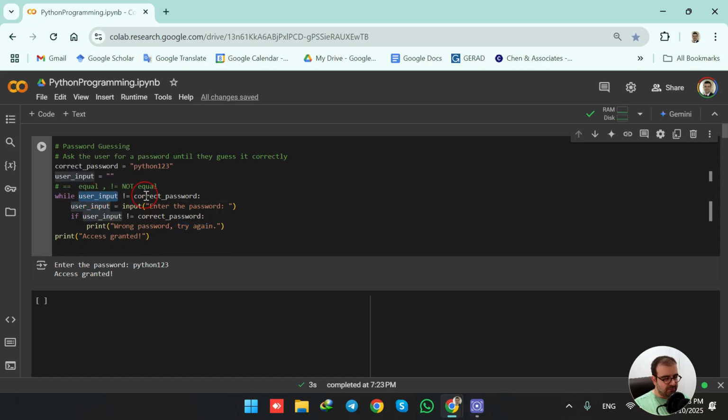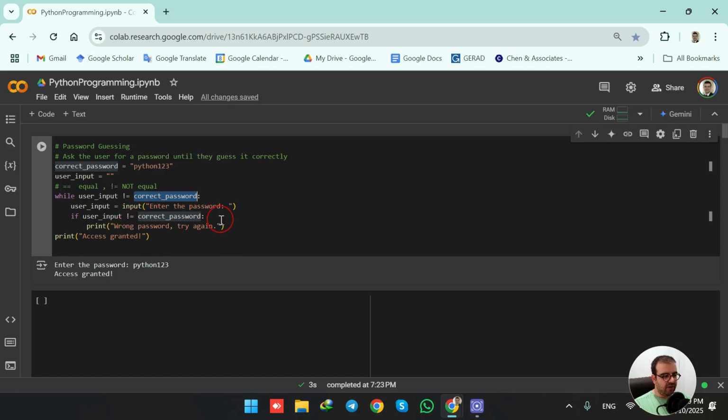And the user input is not equal to the correct password, we ask the user to enter the password again, and then we check if they are not equal to each other, we say wrong password, try again. So this loop is going to continue as long as user input is not equal to the correct password.